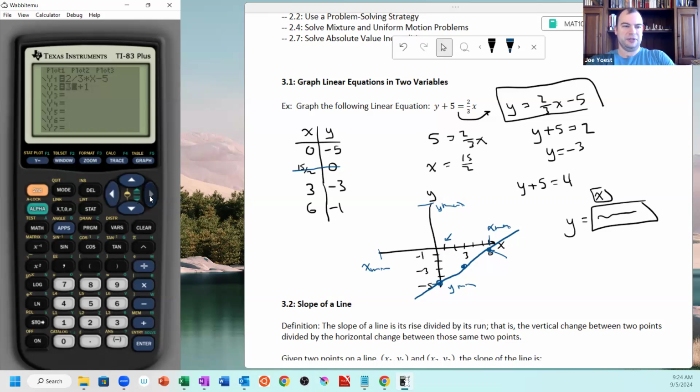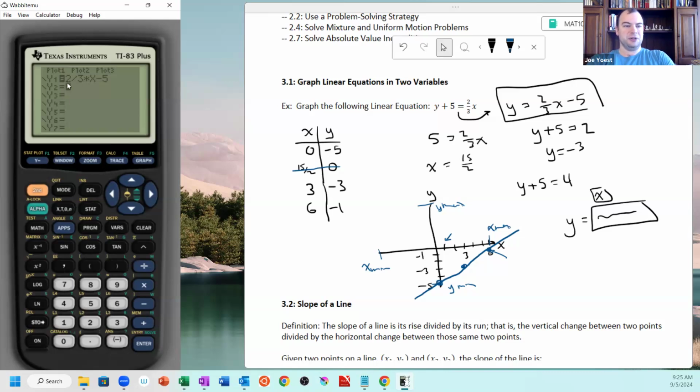I can navigate left and right in this line. I navigate left to where my cursor is on the 3, the first character. If I navigate left one more click, my cursor is on the equal sign. I see it blinking there. I hit enter. It's now unselected. My calculator will not try to graph y equals 3x plus 1 as well. I could also just clear this out, and it also won't try to graph it. So I can turn different y equals functions on or off this way by selecting or deselecting the equals here.